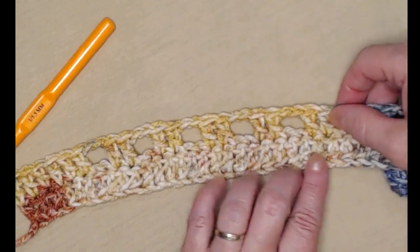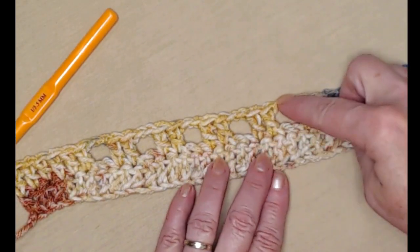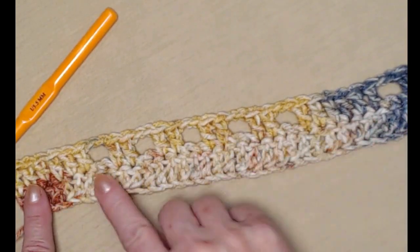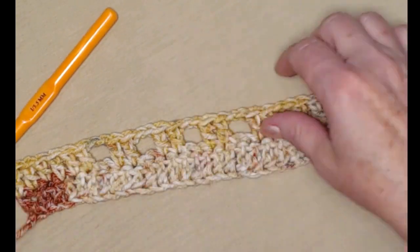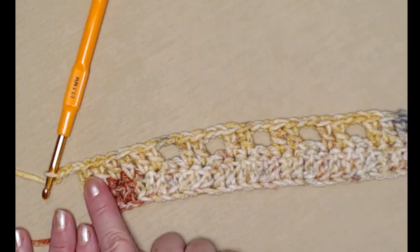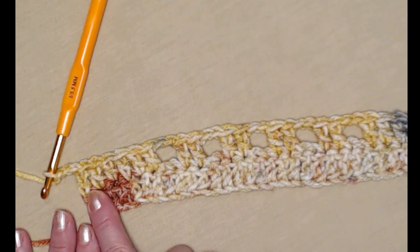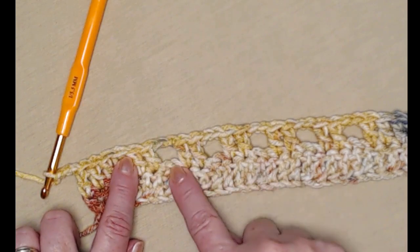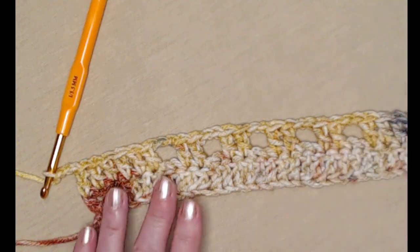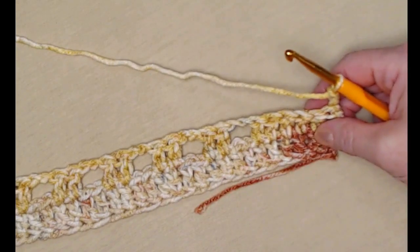Once you have repeated the 5 chain 2, skip 2, 2 double crochets with the 6, here's our 2, and then the additional 4 makes 6. Once you've repeated that 3 times, it brings you to the end of row 2 with those last 6 double crochets. The 2 from the chain 2, skip 2, and then 1 in the next 2, and then the 4. Okay, so then we're going to chain 3 and turn.